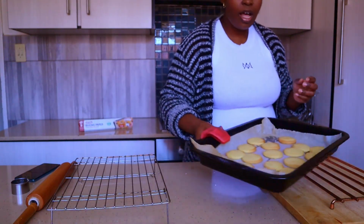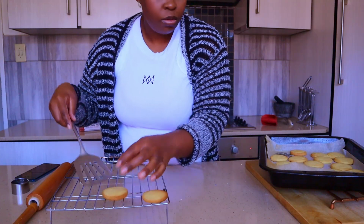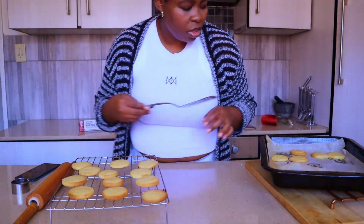First batch is out. Nice and lightly brown. I'm gonna place them on a cooling rack. It comes out a bit soft, don't worry, it will set once it cools down. And then repeat the process, get the other batch in the oven.